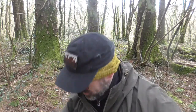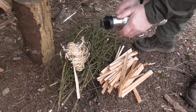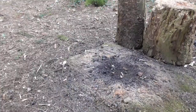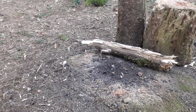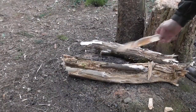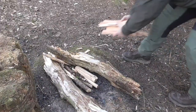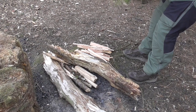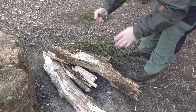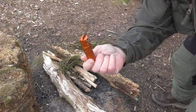I've got plenty of split wood, some twigs, and I've got a feather stick. Probably won't need the feather stick. We'll keep that till emergencies. Trusty hot water bottle. Frozen. I'm going to use my new Exotac.